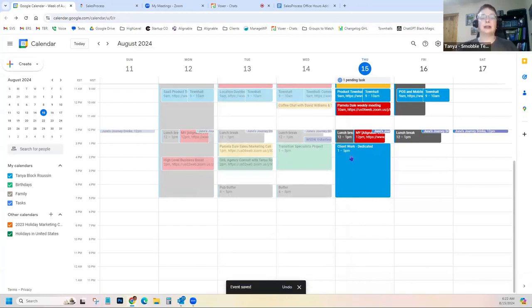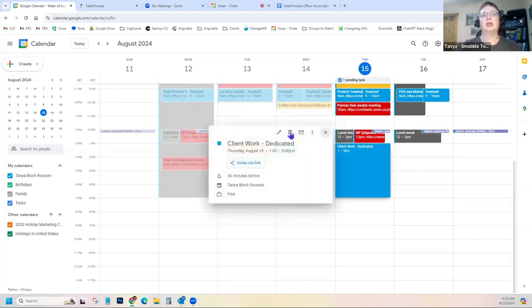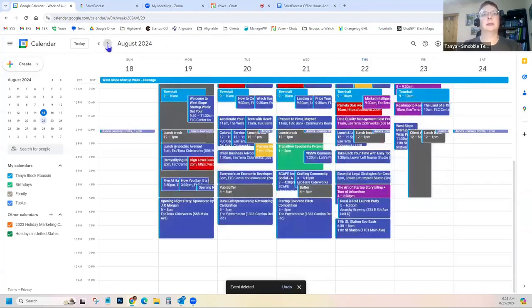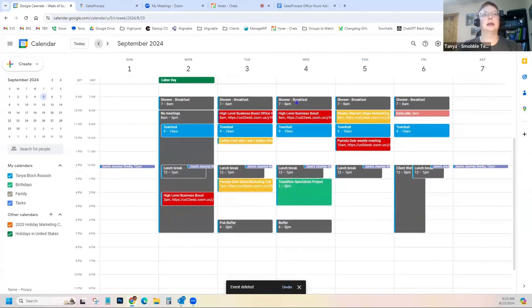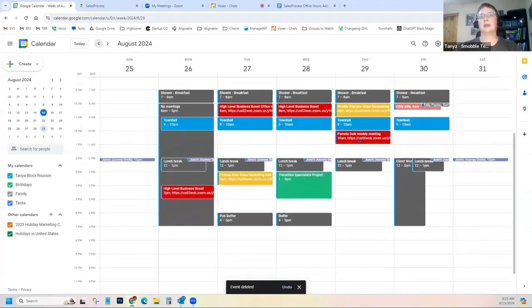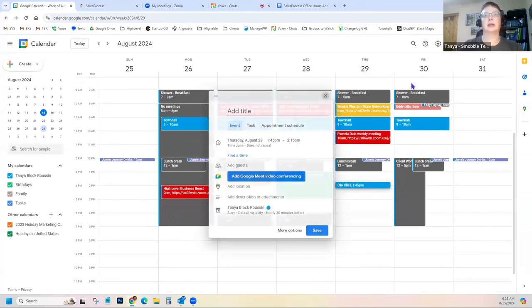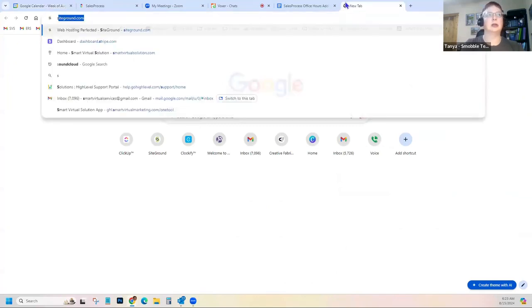And when you look at my calendar, this is still available. Now, I'll be quite honest, I make people wait 24 hours on my calendar, so I can put this at a different time and I'll show that. But by showing this as free, you're still showing this in your system so that you can see it, but people can still schedule at this time. So let me look at August 29th. I'm going to clear that out and go to my calendar.